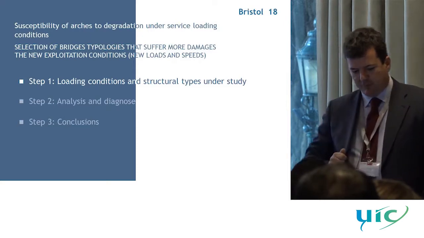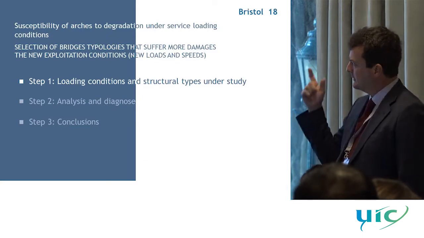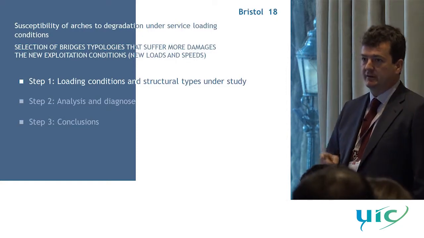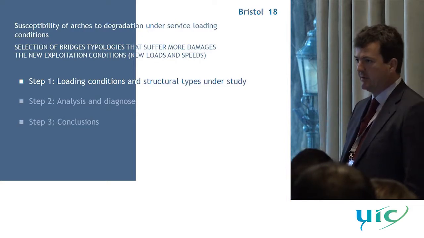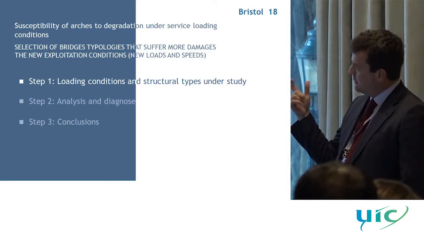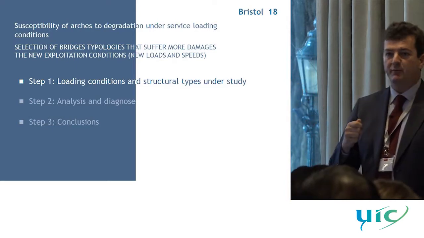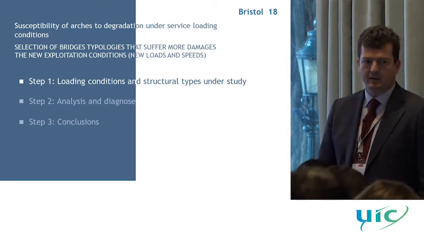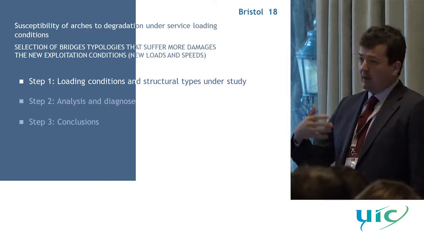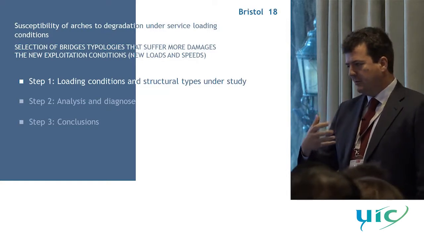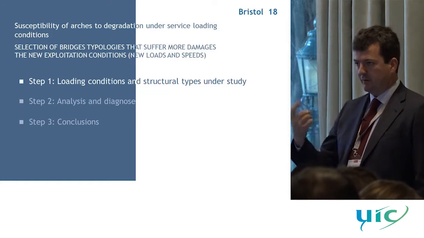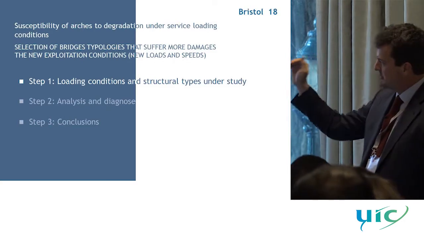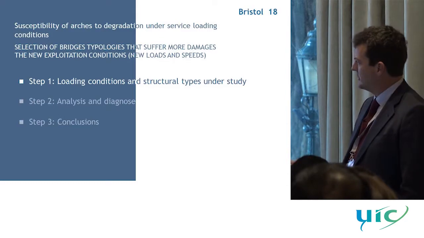So what we try to do is go back to the very beginning. We wanted to study which are the real loading conditions that we have on the bridge. It's not only the axle load, it's the separation of axles, the real trains that we have in our lines. And then we also tried to study specifically which are the bridges that normally show damage. We have quite a lot of information because of the catalog that we developed in the previous stage. So we found damages or defects in all kinds of bridges, but some of them were specifically related to certain typologies, to certain spans and ratios and the slenderness. So in the second step, we did some parametric studies, specifically dealing with these geometrical ratios.